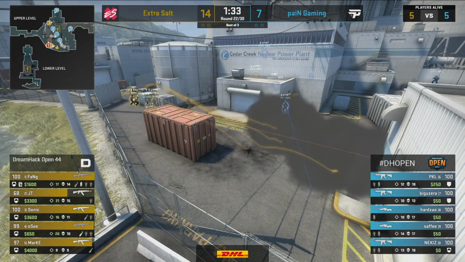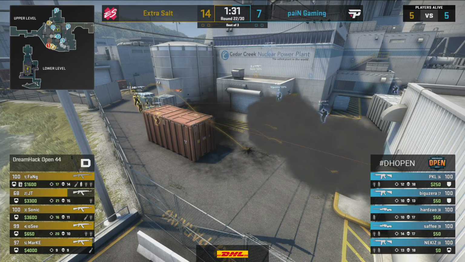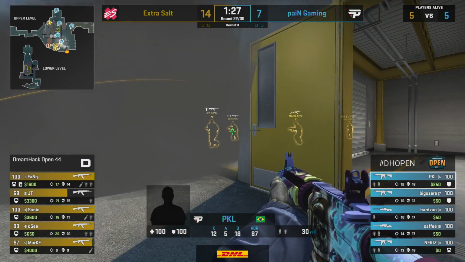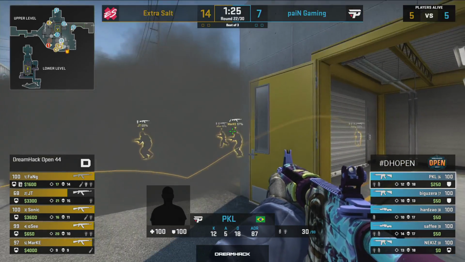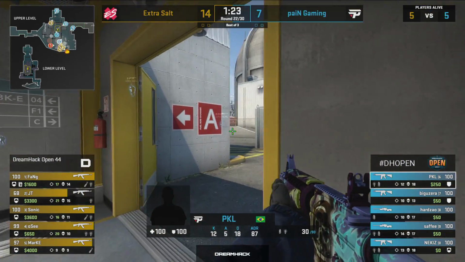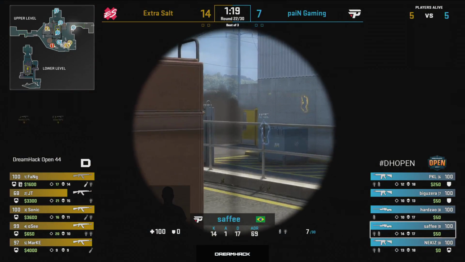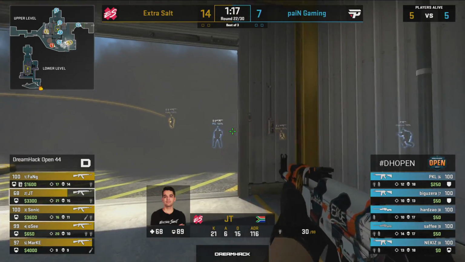I have to get something out of this investment because it's so heavy here. Such a heavy buy down for paiN that they won't be able to afford another good buy off the back of it if they lose round 22. Smokes on will cover up all the gaps here and allow them to cross out towards Secret or Garage. It needs to be a Garage play here from Extra Salt.